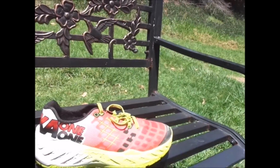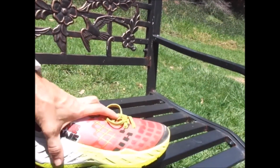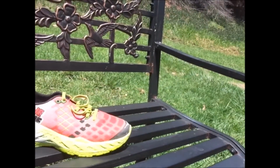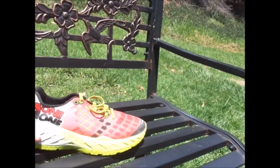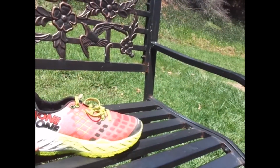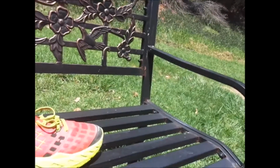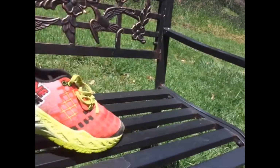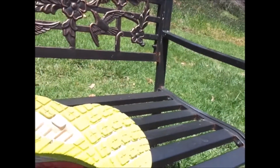So that's the tech. It's a 28, 24, 4mm offset. It has a rocker, so that like all Hoka shoes to date, when you land and go to toe off, you just roll through toe off, you don't flex through the toe off. So it just rolls, and that comes from the rocker.